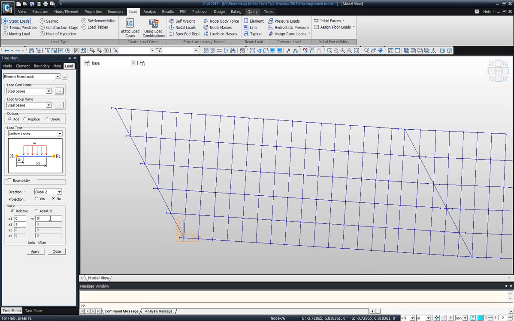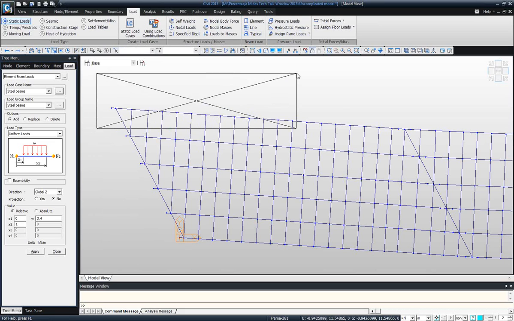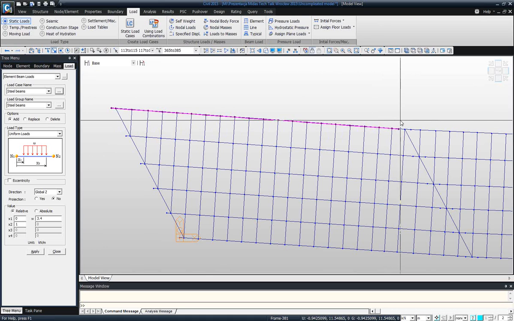We have to enter value of the load. This steel beams weight over 300 kilograms, so it will be 3.4 kilonewtons. And we have to choose the elements for which we want to prescribe this load.